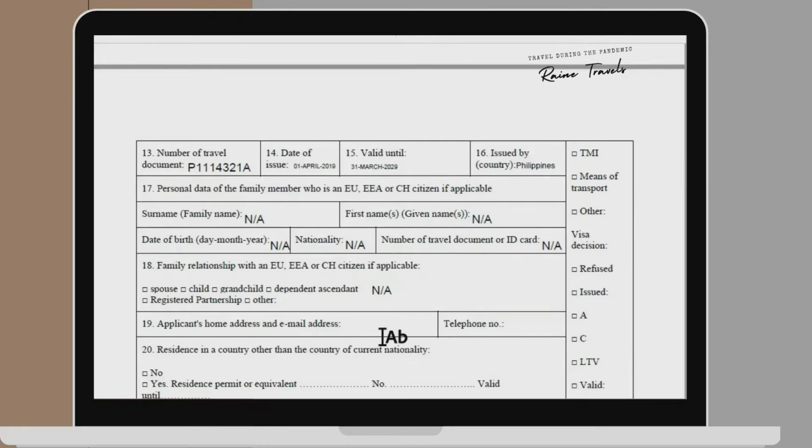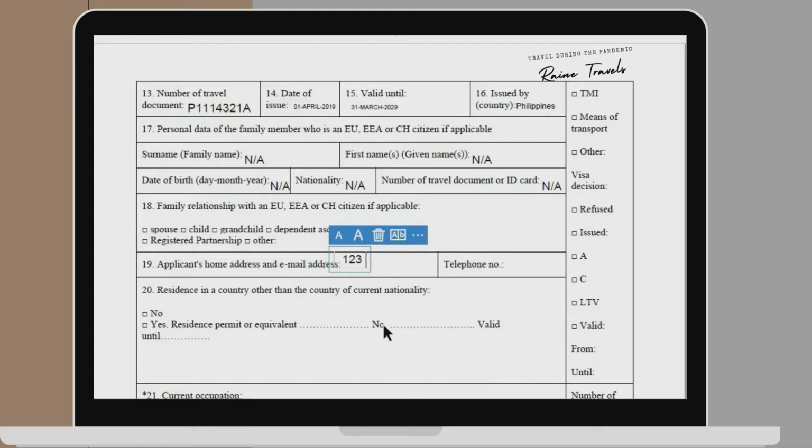applicant's home address and email address. So let's say she lives in 123 Street. Ethnicity.